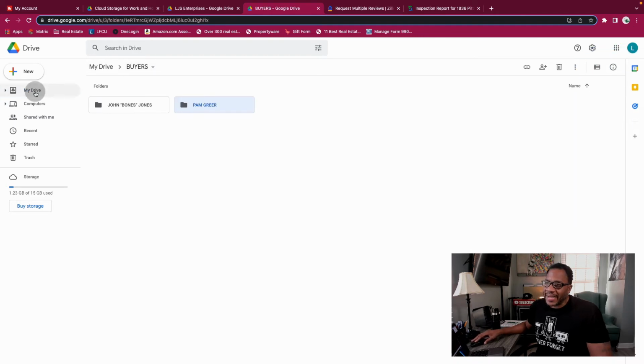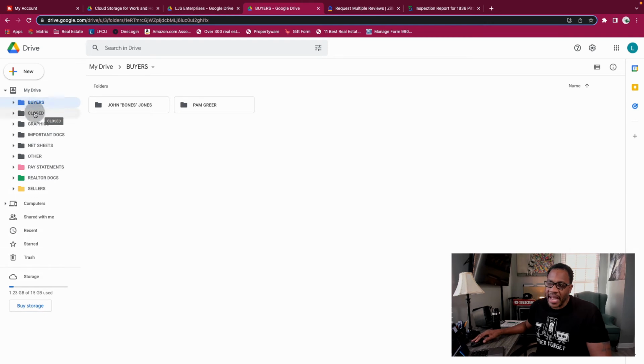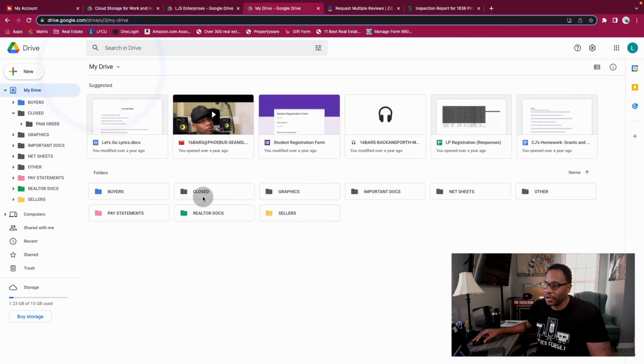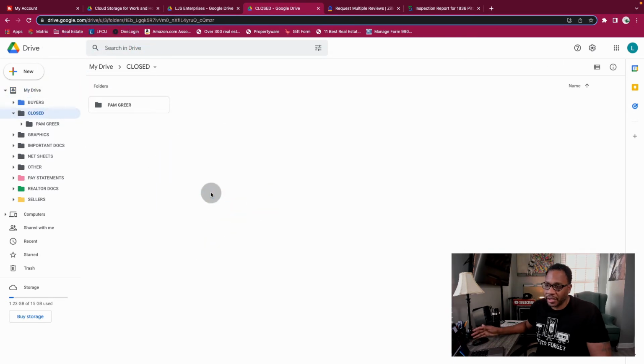Another way that I can access My Drive is by clicking this My Drive. As you can see, it gives me access to all the folders that I've created under My Drive. So once my buyer, Pam Grier, is closed, I can take her and just drag her right into the closed folder. There she goes. Or if I use the breadcrumbs, I go to My Drive, I go to closed, there she is.